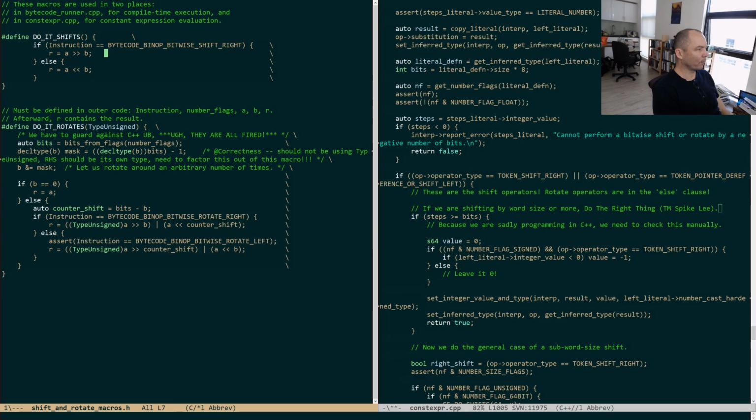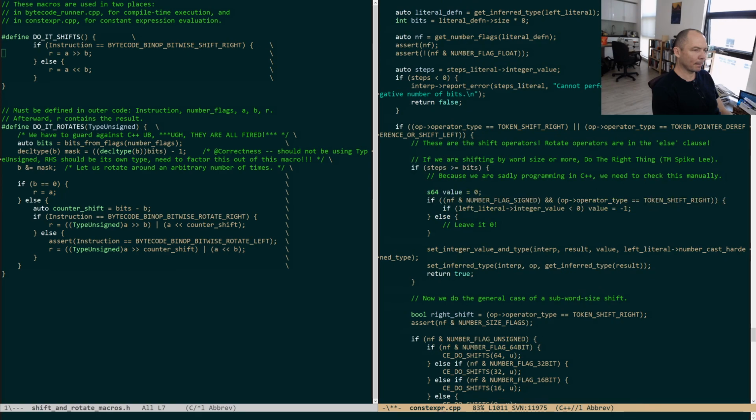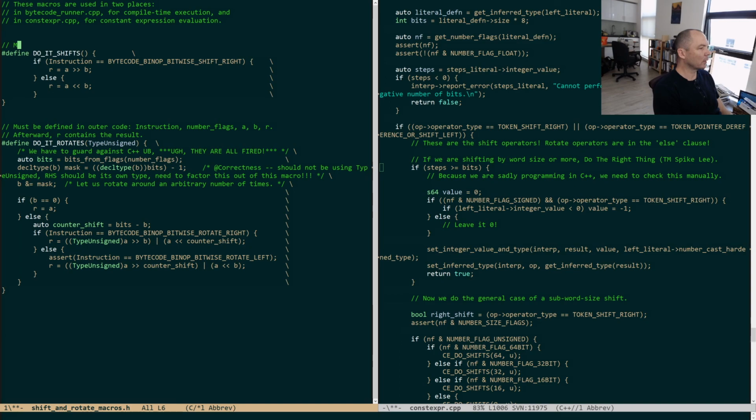So we actually are going to need, okay. Outer code instruction.